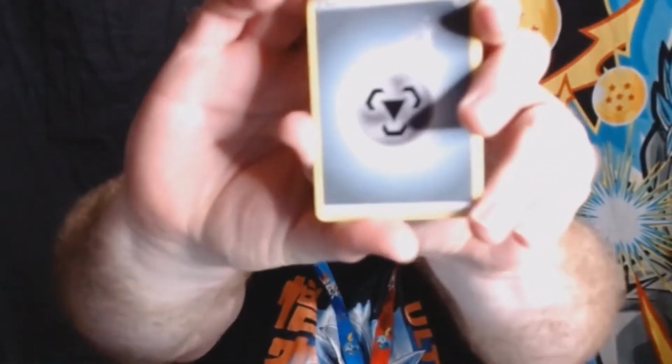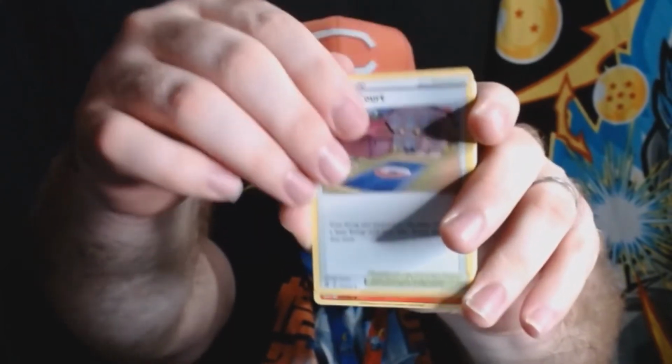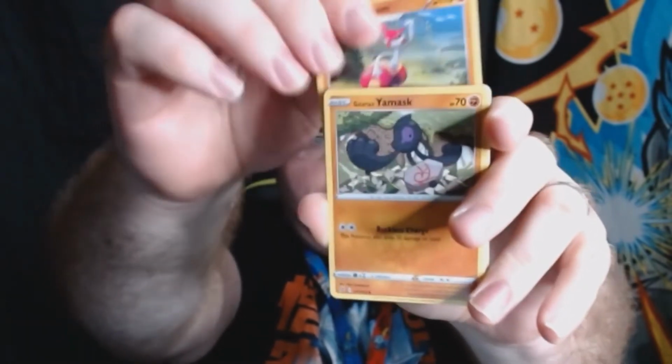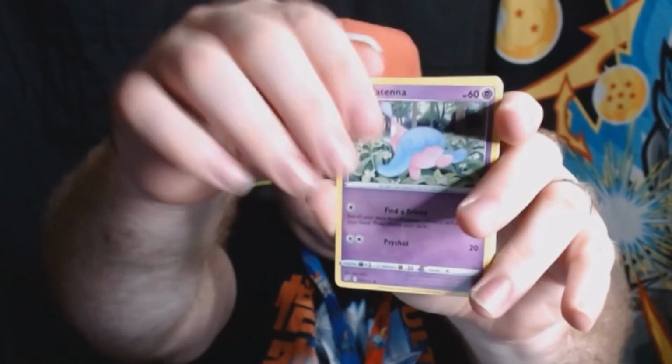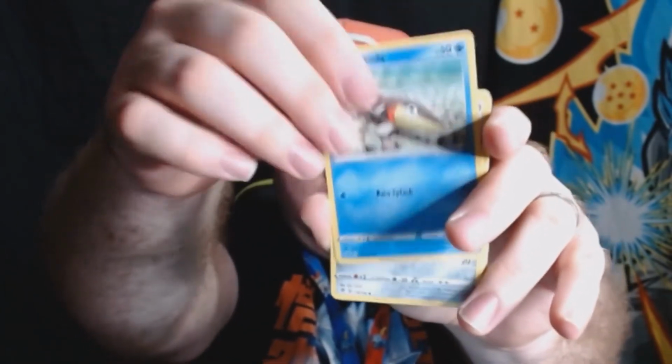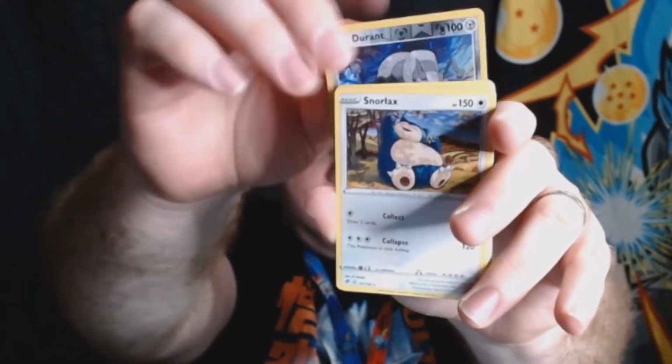1, 2, 3, 4. Energy. Lampent. Mask. Applin. Hatina. Aracuda. Galarian Meowth. Reverse foil Durant. Another Snorlax. Alright. We need something.